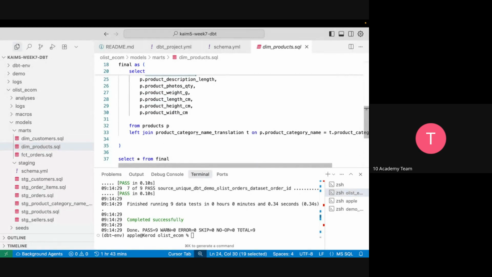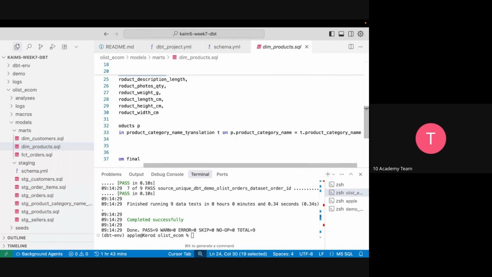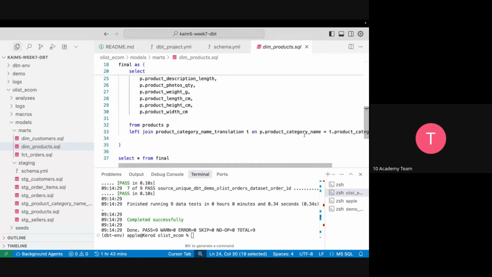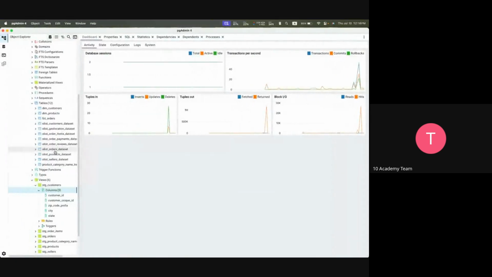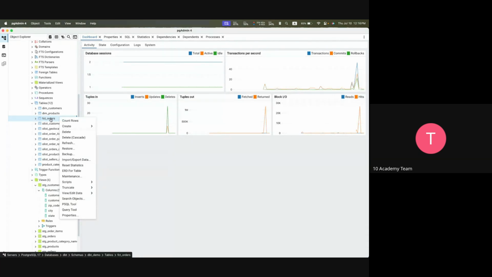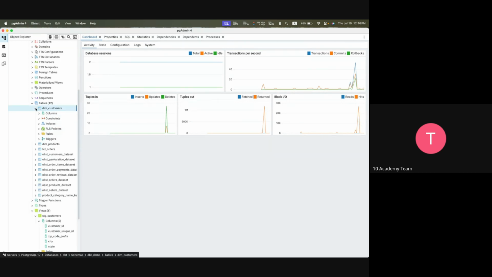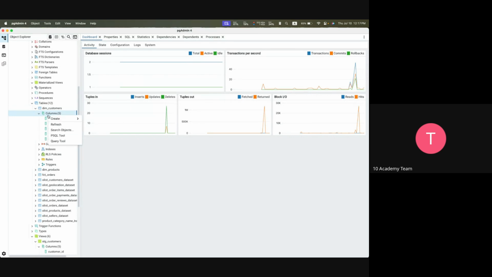I merged the products table with the product category name translation table, where the product category name is the same. But for the customer dimension, it's simple. I just used everything from the stage customer table. So these are going to be the dimensions, and this is going to be the fact table. We can see it here: the fact order table, the dimension product table, and the dimension customer table.